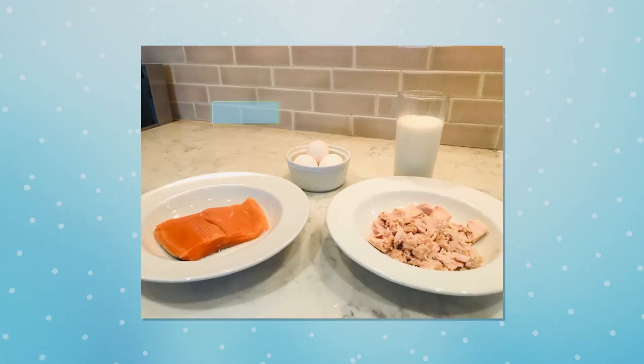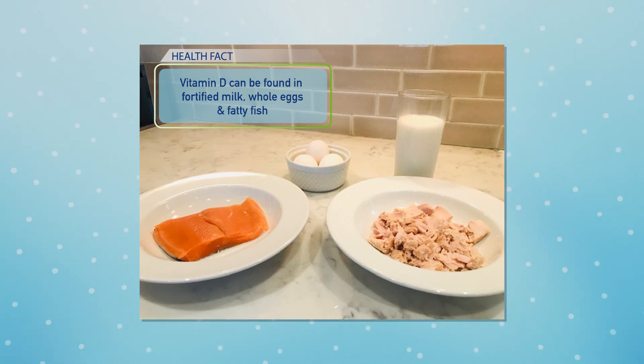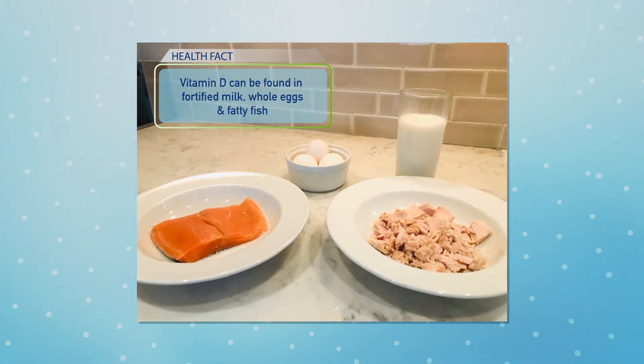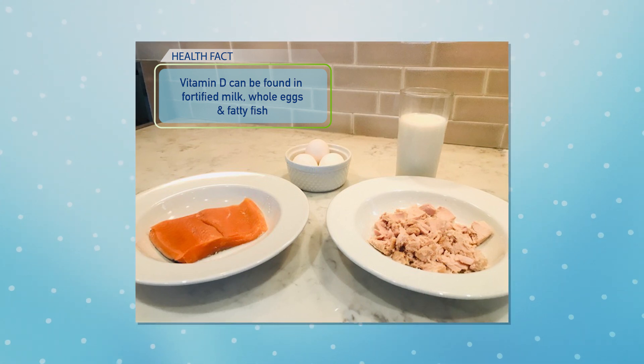So what are some good sources of vitamin D when it comes to food? Vitamin D can be found in fortified milk — either dairy milk or plant-based milk — plus eggs. The egg yolk contains the vitamin D. And fatty fish: salmon, halibut, tuna. Try to get fish in twice a week if you can — at least 8 to 12 ounces of fish per week — not only to get good fats, but to get vitamin D.